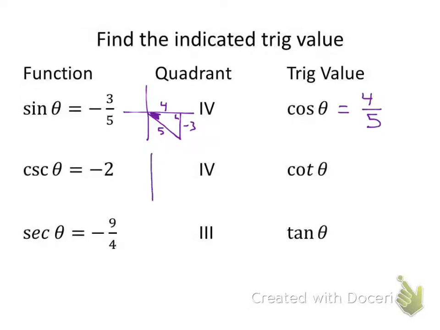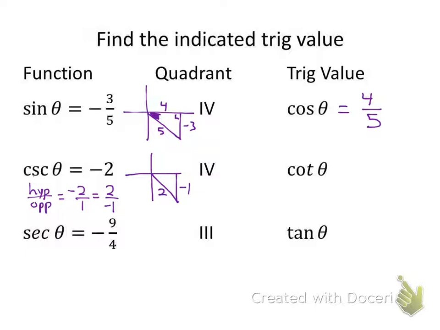For the next one, we have quadrant 4, and cosecant is not the inverse, but the reciprocal of sine, so that's hypotenuse over opposite, and it needs to be -2/1. Well, there's an issue there. It's not going to be -2/1. It will likely be 2/-1 because our hypotenuse has to be positive and our opposite has to be -1. Okay, so that fits even in the diagram because the y value is negative.